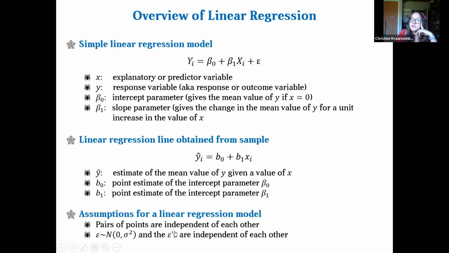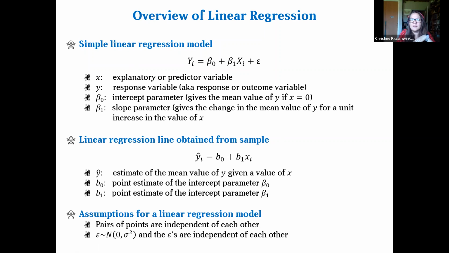The error terms should also be independent of each other. There should not be, for instance, a time component based on times of observations, that are correlated with each other. They need to be completely independent of each other. And that would then mean that our response variable would end up being independent of each other as well. So that's just a basic overview of linear regression.